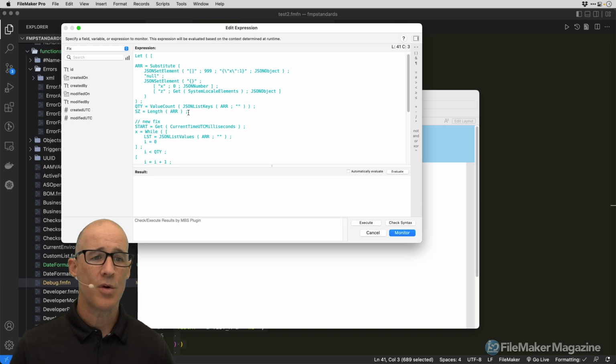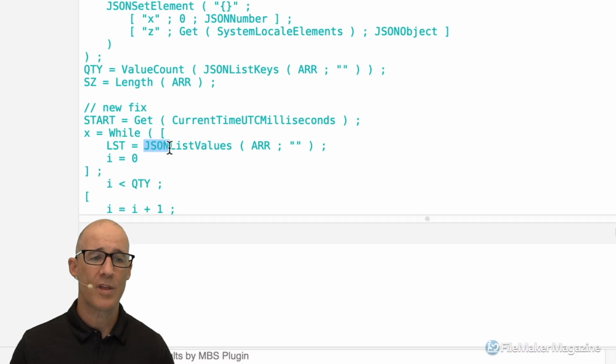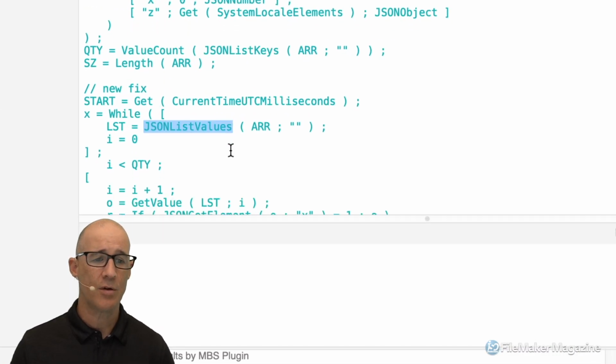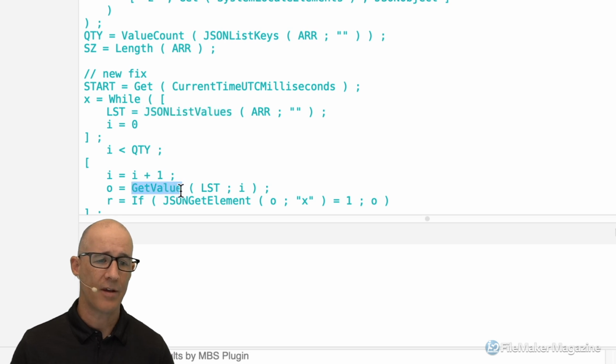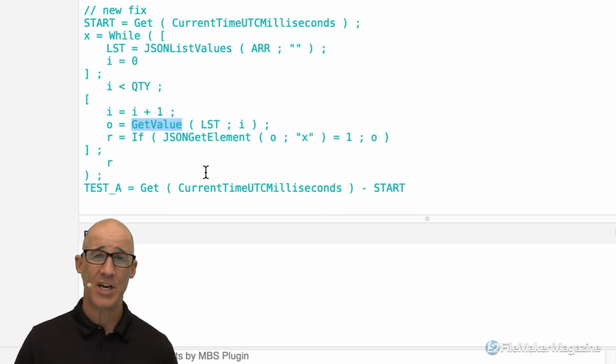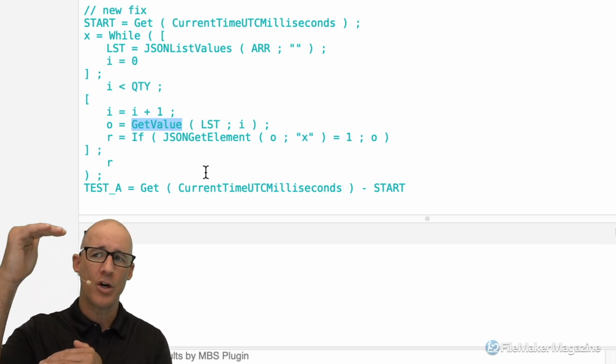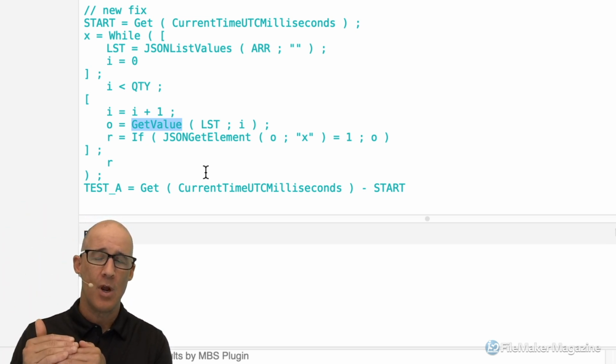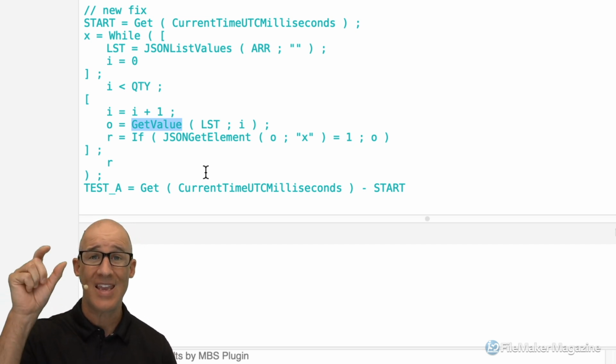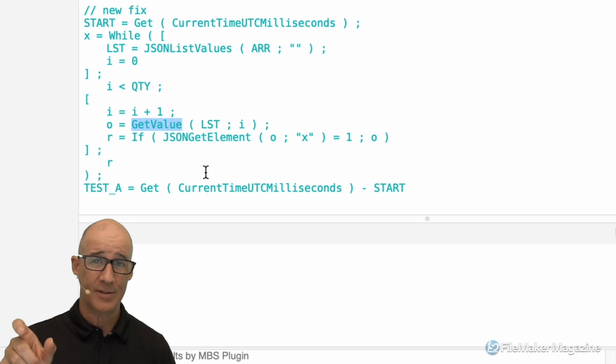So this is going to run a normal test with the normal JSON list values and with the normal GetValue. And this is currently the suggested workaround to dealing with a large array of items where you want to process all of those, presuming in the array are objects.